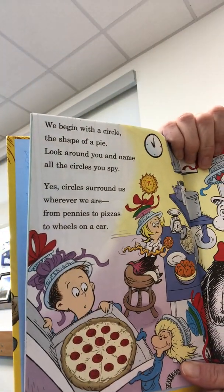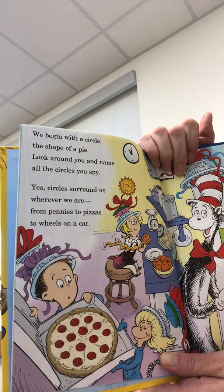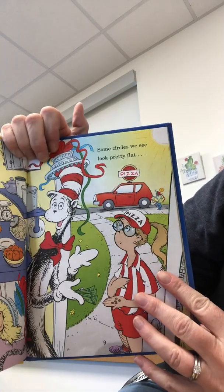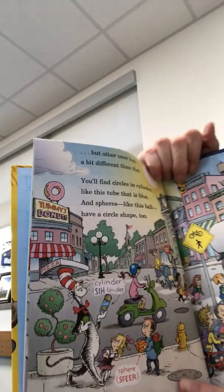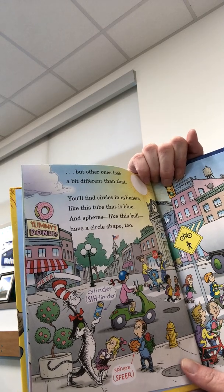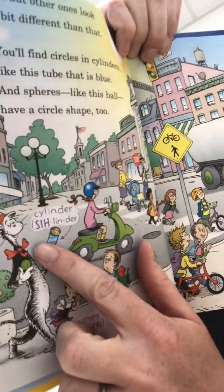Okay, here we go. We begin with this circle, the shape of a pie. Look around you and name all the circles you spy. Yes, circles surround us wherever we are, from pennies to pizzas to wheels on a car. Some circles we see look pretty flat, but other ones look a bit different than that. You'll find circles and cylinders like this tube that is blue, and spheres like this ball have a circle shape too.